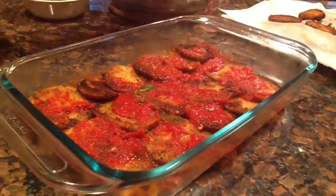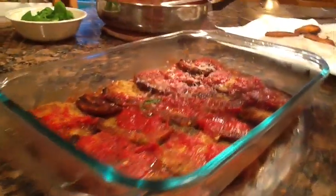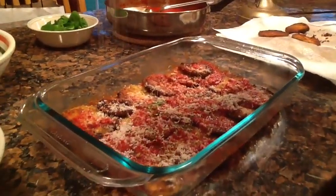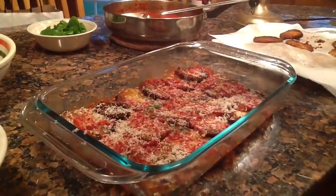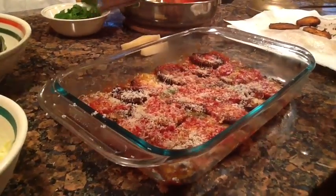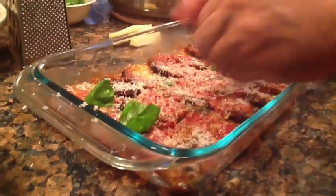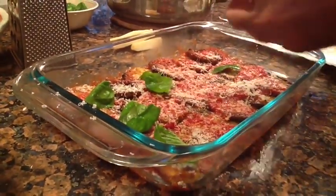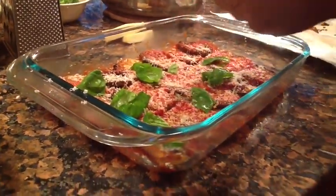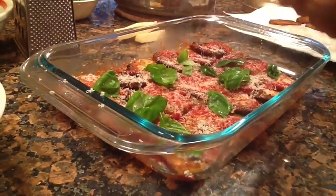I'm going to grate some cheese. I'm going to get these guys at the same time. Over here, Ash. Can you see that? Oh, look at that, huh? That's Romano and Parmesan at the same time. Parmigiano-Reggiano. Nice little layer like that. And I'm going to throw some basil in between also. In between layers. Not too much. Something like that. And then we're going to put another layer.